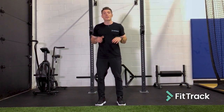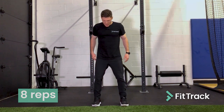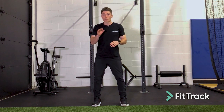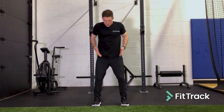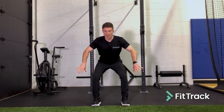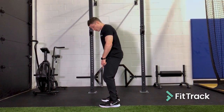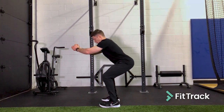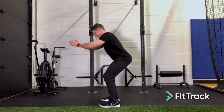Last but not least, we've got mini squats. Get your feet about shoulder-width apart and go into about a quarter squat. As you go down and back up, pull the ground apart with your feet — thinking about coming down and pulling apart, then squeezing back up. This is going to help engage the glutes. From the side, make sure your knees do not go over your toes. Drive the hips back, squeeze back up, engaging those glutes the entire time.